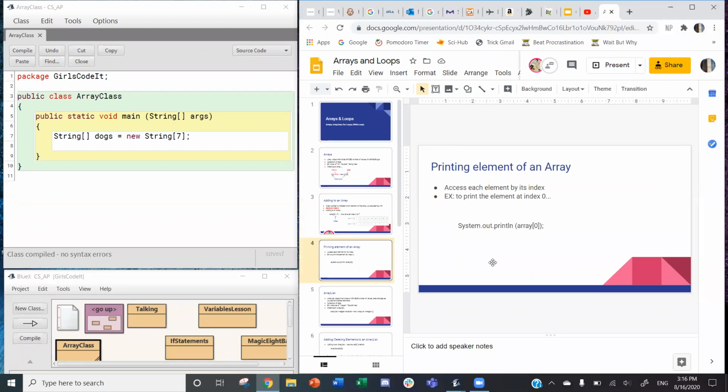And so before we set the value 7 at index 0, to print out the value, we would just do system.out.println parentheses and then the array, and then you put the index, because that's how you refer to the value. So it's kind of like the index is a name tag, and the value is a person. To call the person, you call them by their name. So the index is kind of like their name.